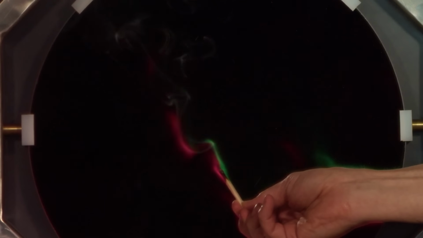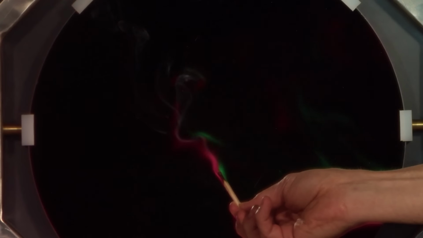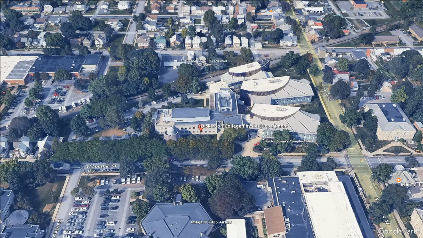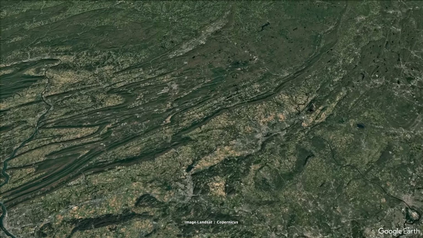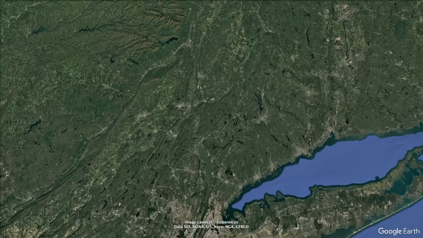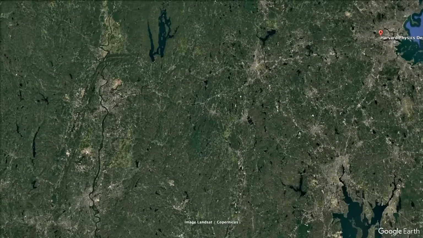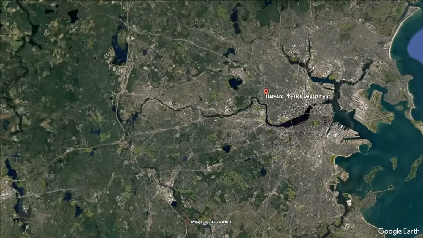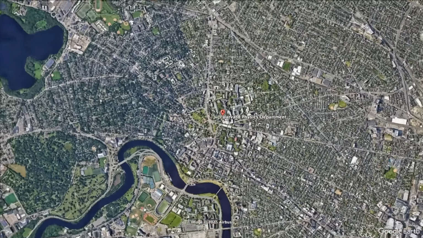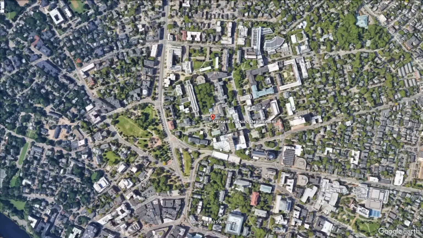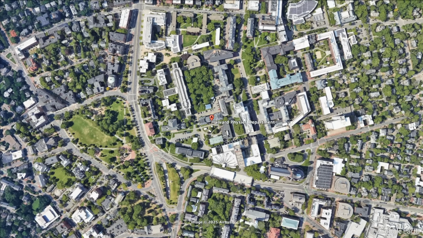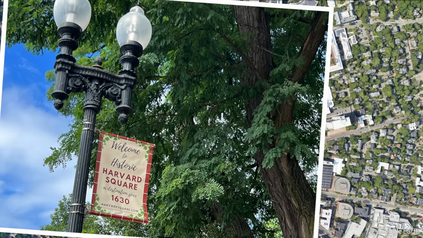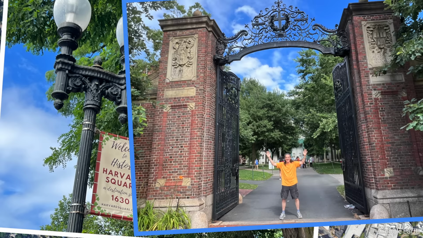Unfortunately, try as we might, our initial attempts all ended in failure. So we packed up our mirror and took a road trip to Harvard University to meet up with Wolfgang Ruckner, an expert on this topic. In fact, it was an article written by Wolfgang that originally got me interested in constructing a Schlieren imaging system, so I was really looking forward to meeting him in person. Of course, it was also fun just to visit Harvard.